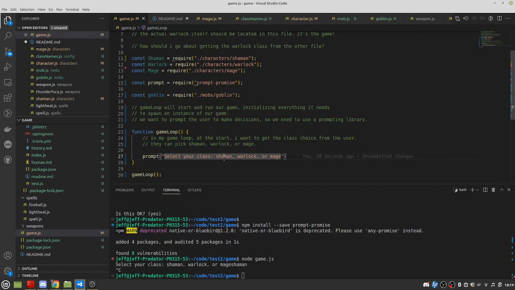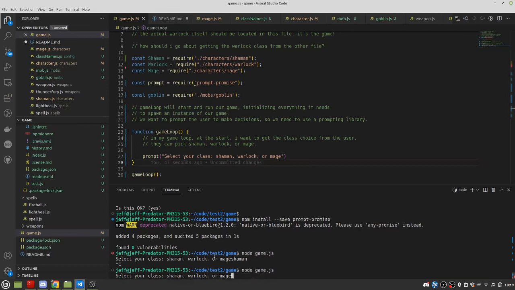They don't do it now, and you have to handle the result asynchronously. For instance, when I run node game.js, my response is not instant, like the rest of the code that we've run. The other things that we've run are completely top to bottom, and then the script's done running. But this needs to wait for my user input. Who knows if I type that in 1 second or an hour from now?